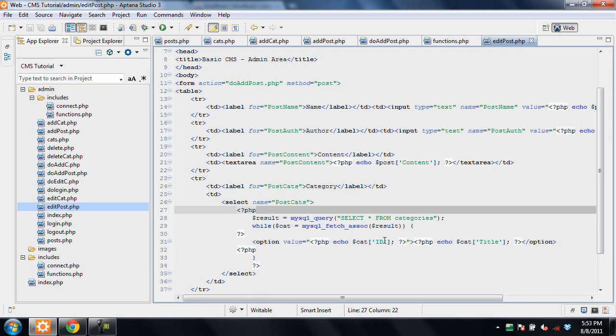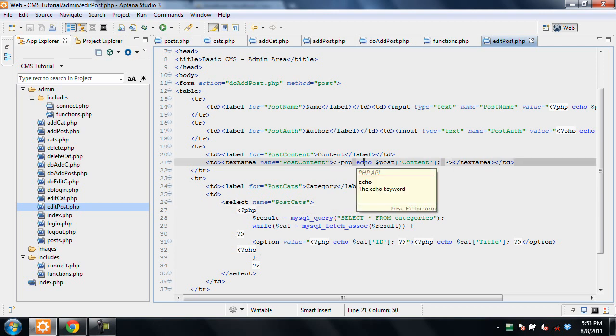We'll leave the category box alone just for this tutorial's sake. I'm going to try and keep this under 30 minutes. In the next tutorial, we're going to go over some of the more advanced functions when we go over adding author specifics and category specifics for the editing and posting pages.